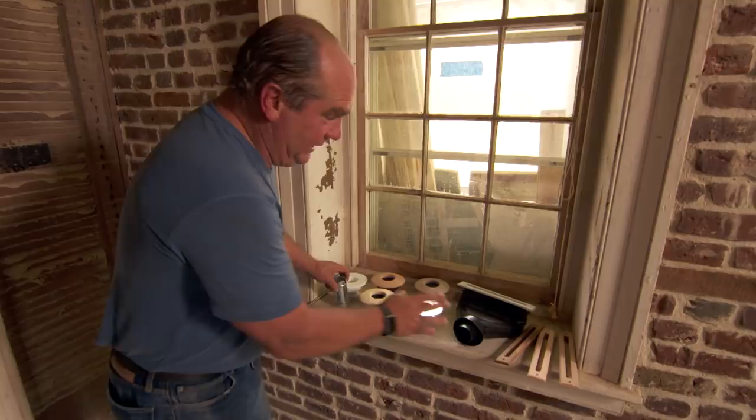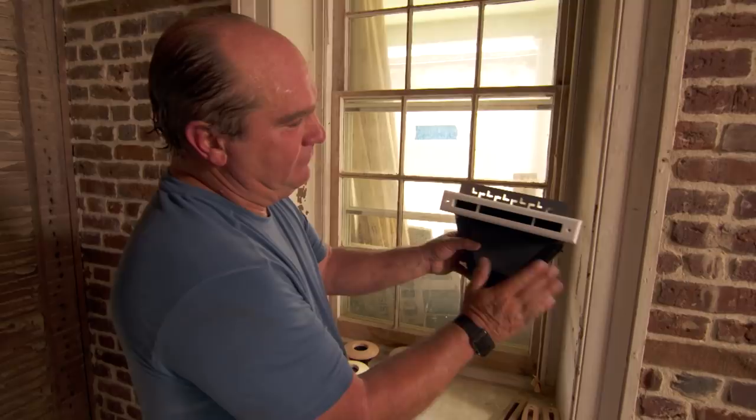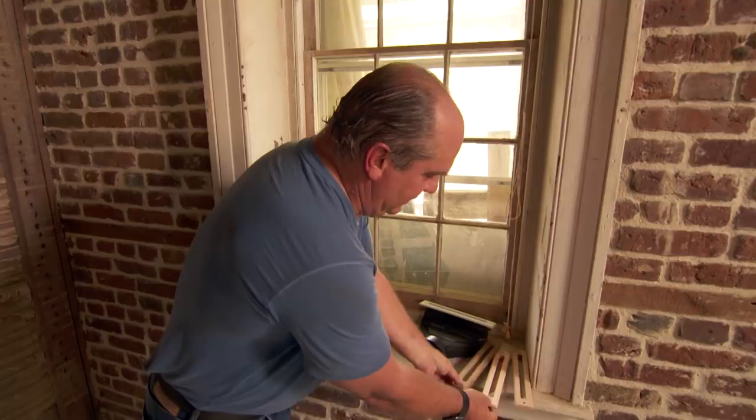They also make this. This is a slotted outlet that can fit into a tight sidewall. So if you had a 2x4 wall, it can come out through here. Here's the conventional finish, but they also make outlets in all kinds of woods. So you can really make this thing go away, and you can be comfortable.